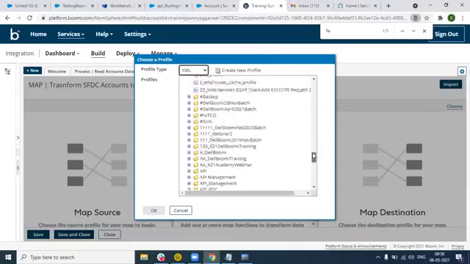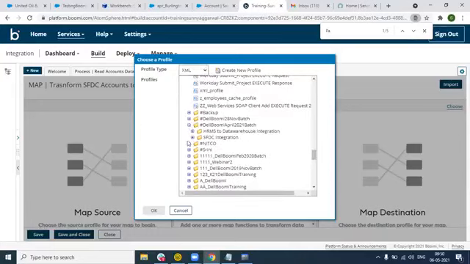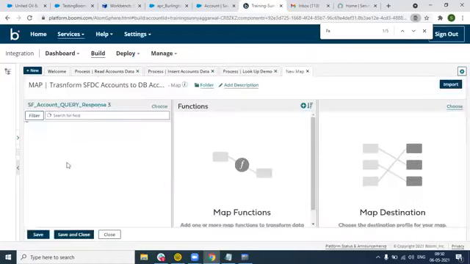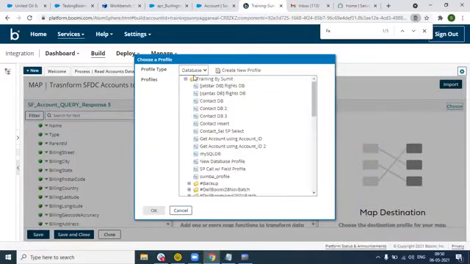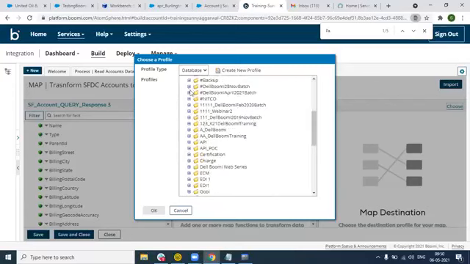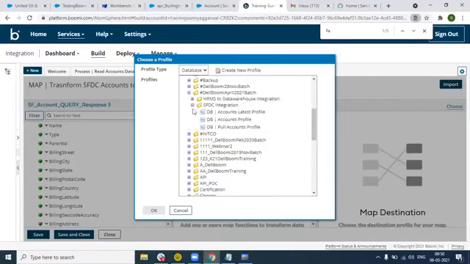Nice. So we'll go here, SFDC integration, this one. Response 3. Now the right one, which should be which format? Database. Okay. All right. Latest one.